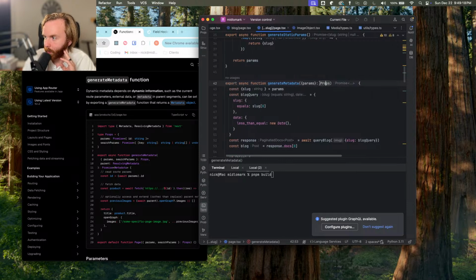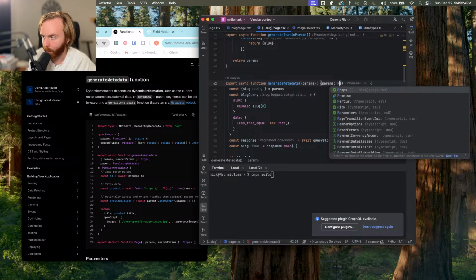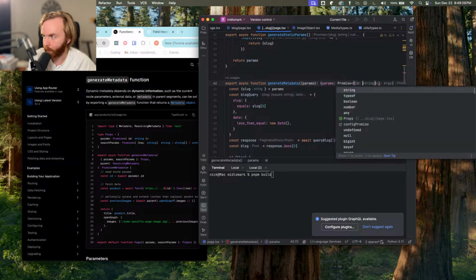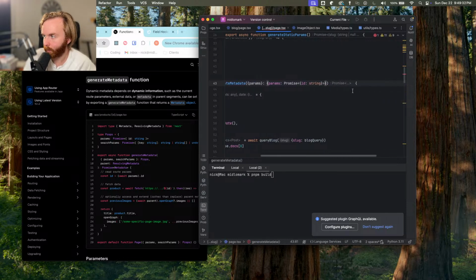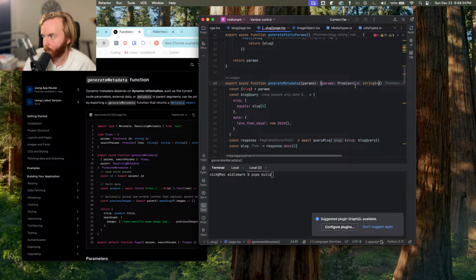So params here actually. Let's do params and then have that be promise ID string. I don't know why args got added to the end of that. Oh, sorry, I need slug, not ID. Still doesn't work.